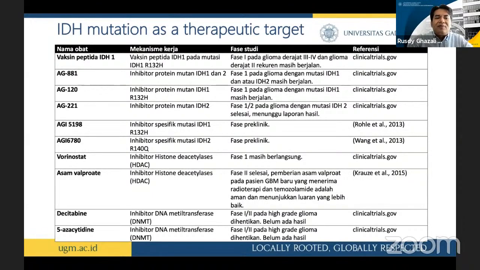We have had several publications, several studies that tried to study some agents that target this mutation. I mentioned some of them here, and one of them, which is very famous, is valproic acid, because this is an HDAC inhibitor. We know it will also help in reversing the kind of changes that happen because of this mutation of the IDH gene. But unfortunately, it doesn't show significant correlation with patient survival. There is one publication from Weller et al. in the early 2010s showing that valproic acid will increase survival, but a larger study using larger samples shows that it is not so. Other agents like perampanel are now also proposed for this purpose, but we have not yet had any data on that. There is no human trial yet.